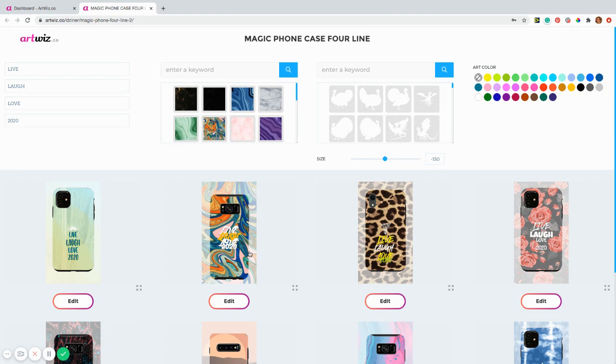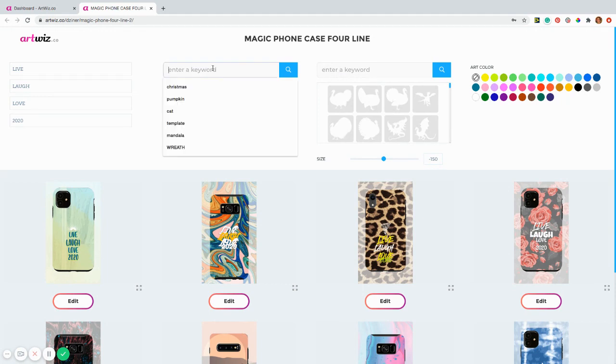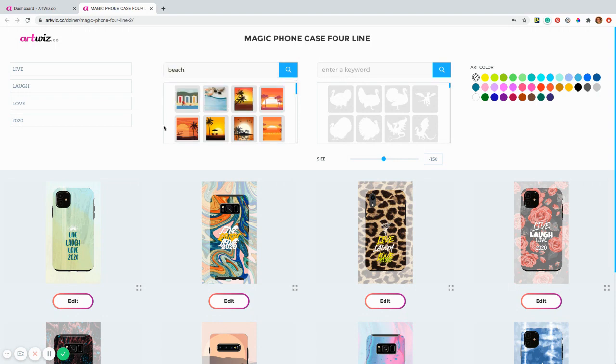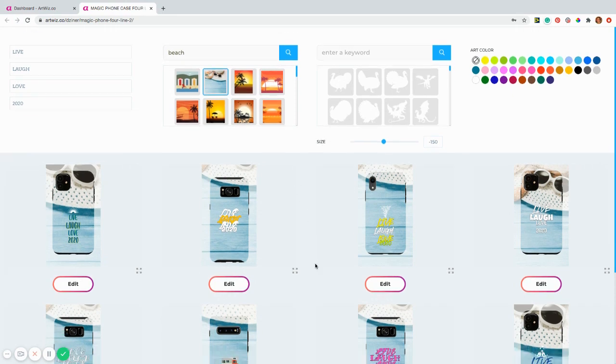So as you can see, this is all changing down here. The examples. I'm going to go with the beach theme because that's the mood I'm in today. I wish I was at the beach. I live in Chicago, so we do have beaches, but they're just not quite the same as a coastal area. So that isn't bad. That kind of gives me the vibe I want. That's kind of a beach house vibe.